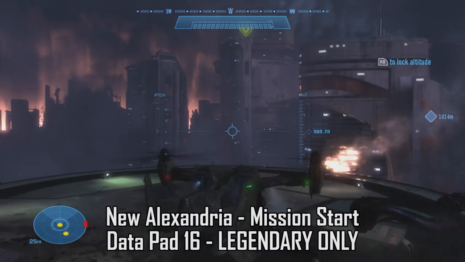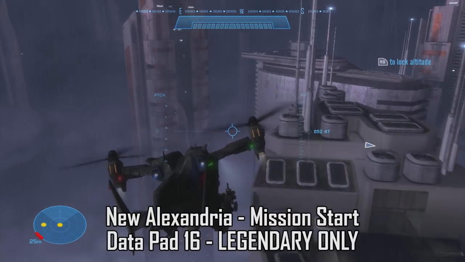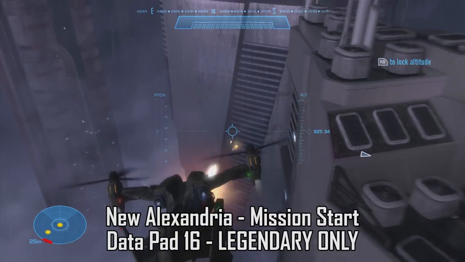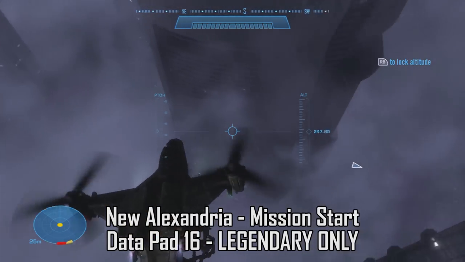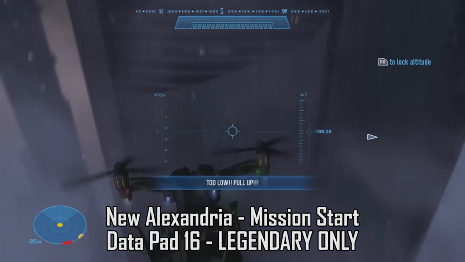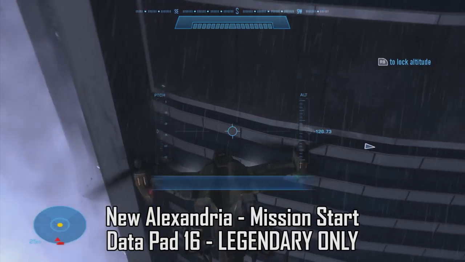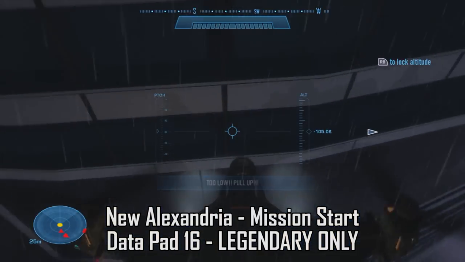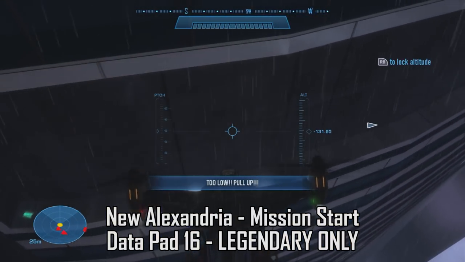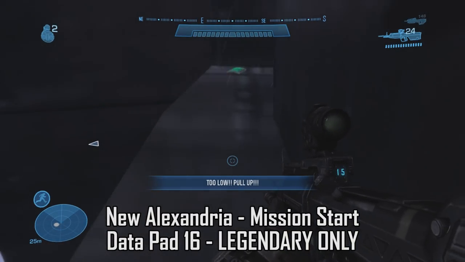Datapad 16 can be found in the level New Alexandria. At the very start of the level as you take off, turn around immediately and head to this building just behind you. Around minus 130 altitude, you'll see the datapad on this ledge. You'll have to get your Falcon's nose as close to the building as possible, pop out, and then grab the datapad.